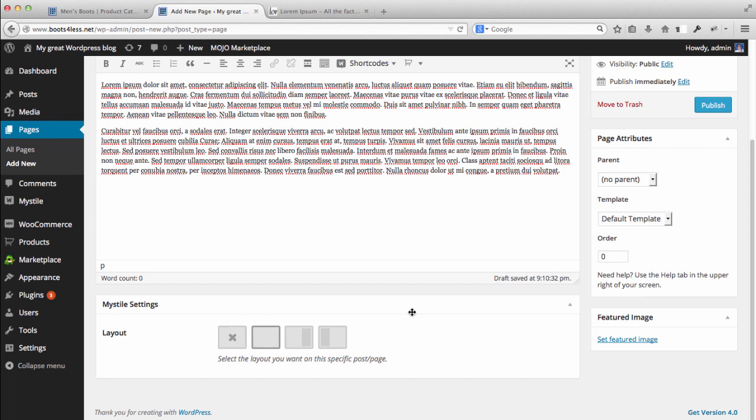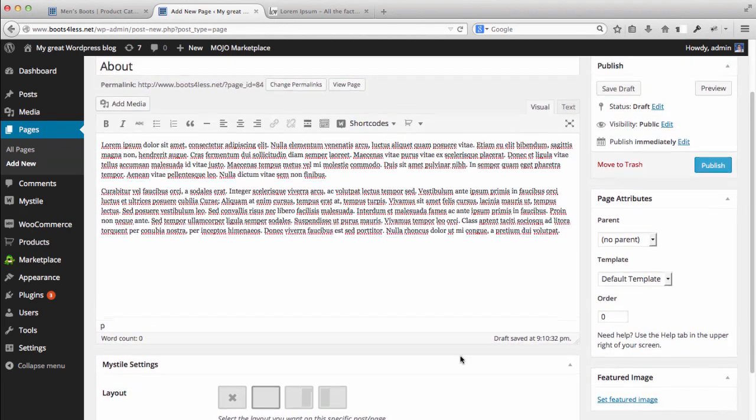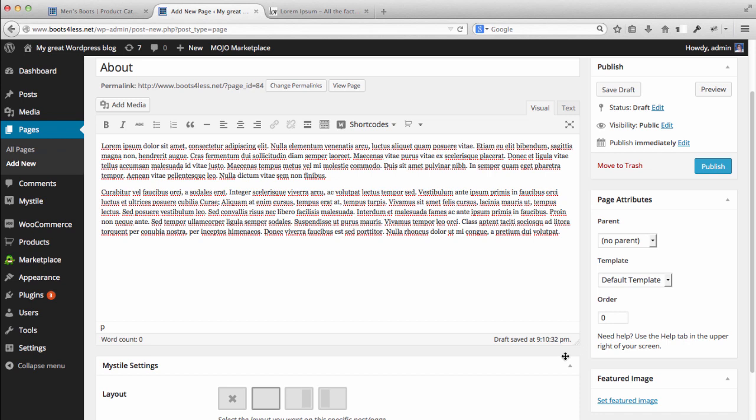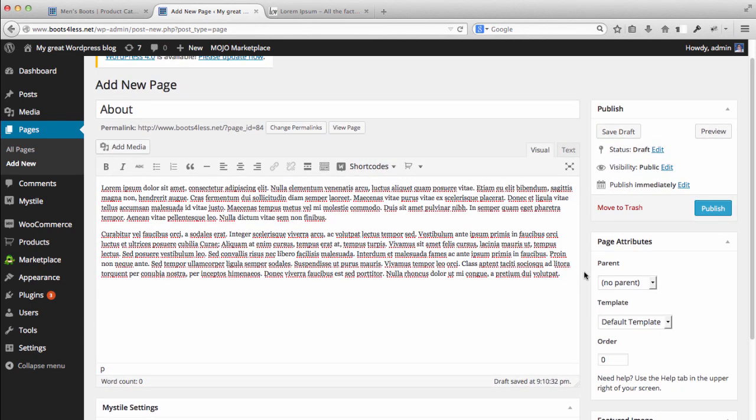You may have these options with your WordPress theme or not, so just make sure. But if you don't, you probably have some kind of option to select which type of layout you want. And if you don't have anything like that, I would suggest checking that template drop down like I just did. You may have an about page template that came with your theme, so it's customized for that about page. I know a lot of theme designers do this.